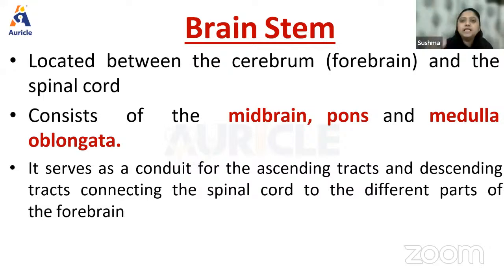Now, the signal comes down through the same pathway. It enters the midbrain, then the pons, and the medulla oblongata, then the spinal cord. From here, the signals arise and reach the peripheral nerves. Through the peripheral nerves, it finally reaches the destination. So this is the pathway. In this pathway, one of the structures is the midbrain, and the others are the pons and the medulla oblongata, and collectively they are called the brainstem.